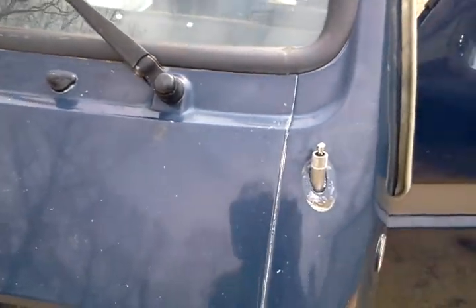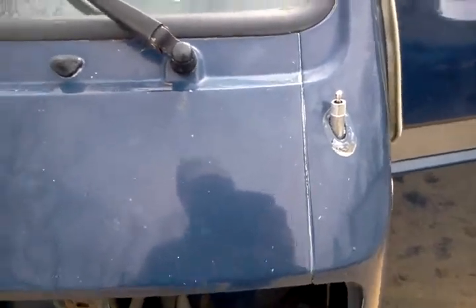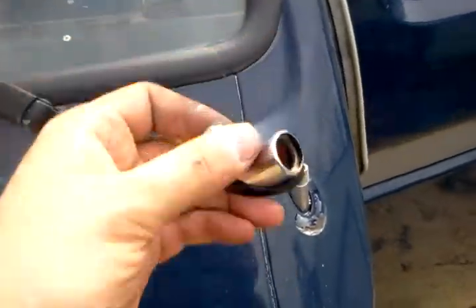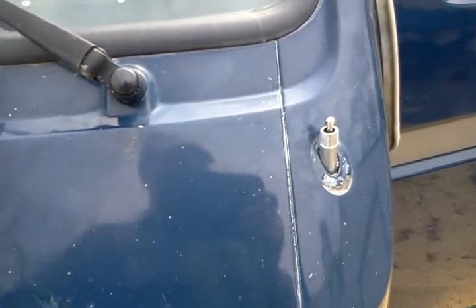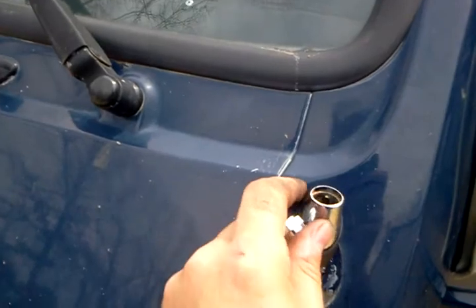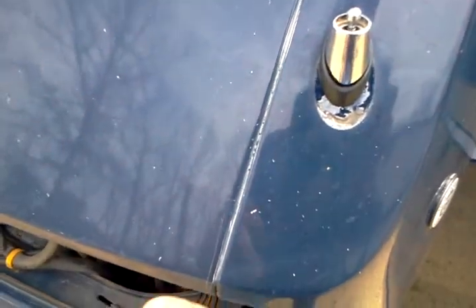We're ready for the final stages of putting in our antenna. We just pushed the new one up into this hole here — you can see the new black tube sticking down. This whole thing is way easier than the video makes it look, because it takes more time to film. This is the new piece that's going to go over and seal it to the body.